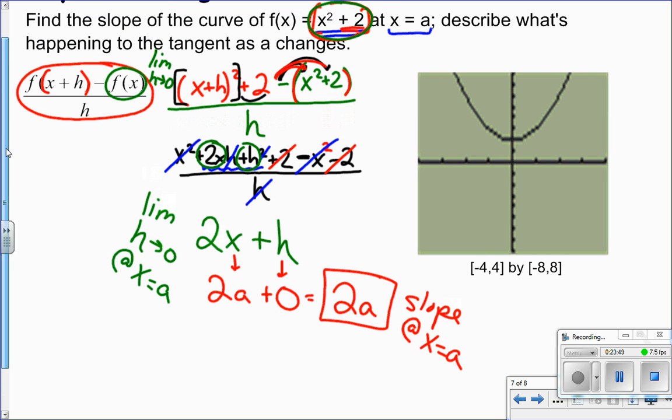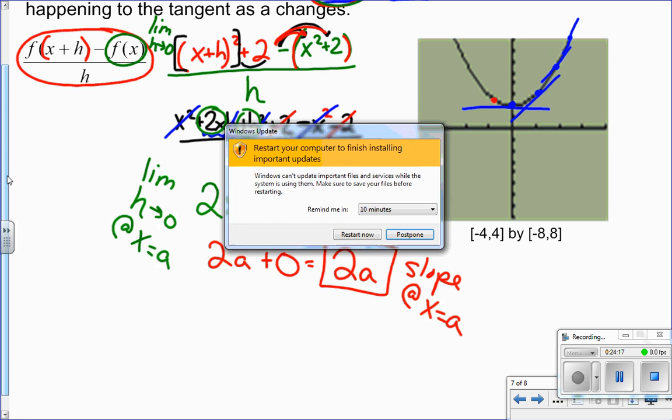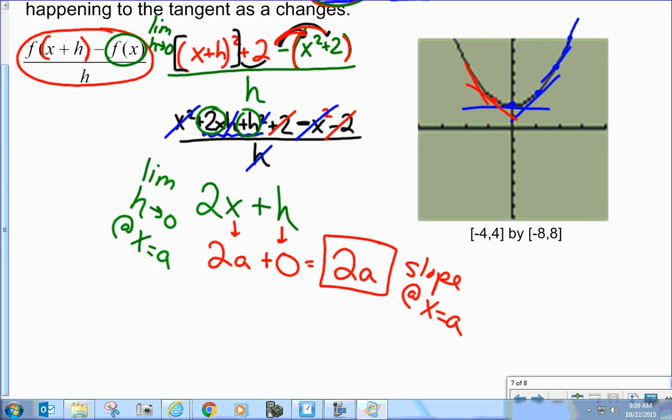Now, they ask us to describe what's happening to the tangent line as it changes. Well, here's the tangent line right here. Isn't this a horizontal line? As it moves to this point, it becomes more of a positive, 45-degree angle thing. From this point, it's a little bit more steep. And from this point, it's a little bit more steep. That is an approach, a vertical line. It's become steeper and steeper, more positive. And as I move back, it becomes slightly more and more negative as I go. So what happens to the tangent line? It becomes more positive and more negative.